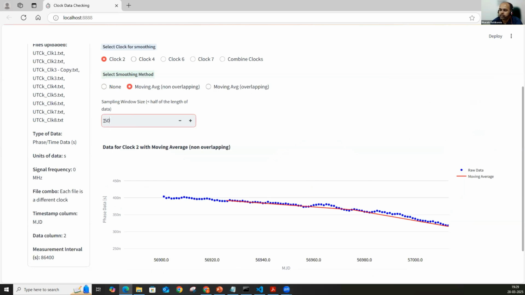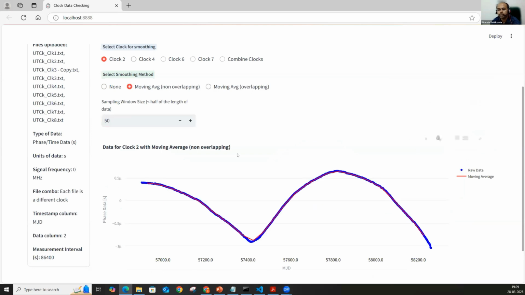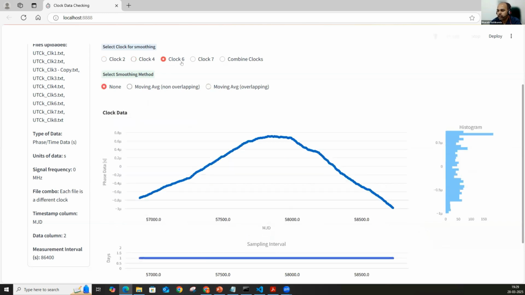We have selected 50 data points. It takes 1 to 50 data points and averages them out, and it is a non-overlapping filter basically. Then with the moving average overlapping filter, we can set the required sampling window and apply it. This can be done for different clocks' data.